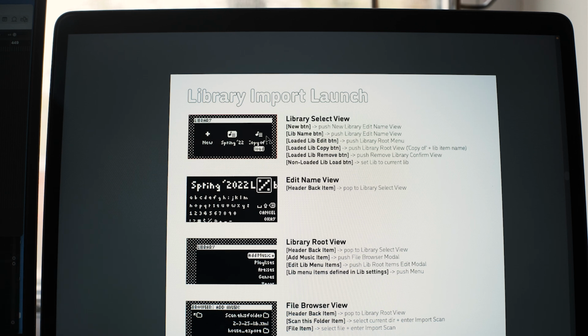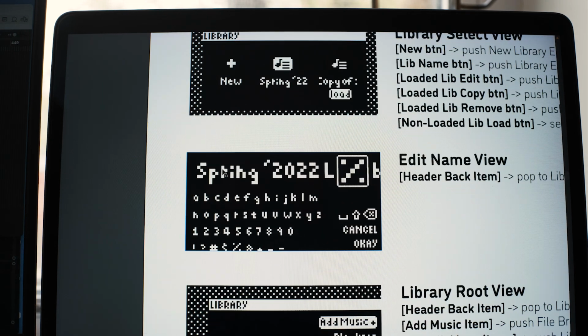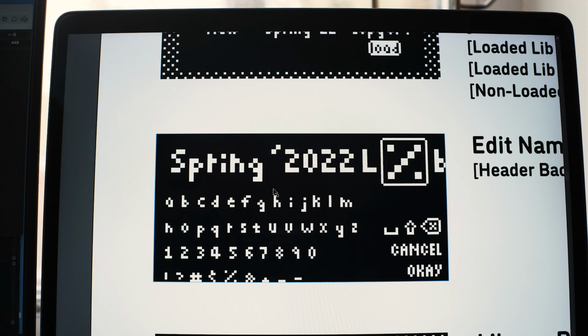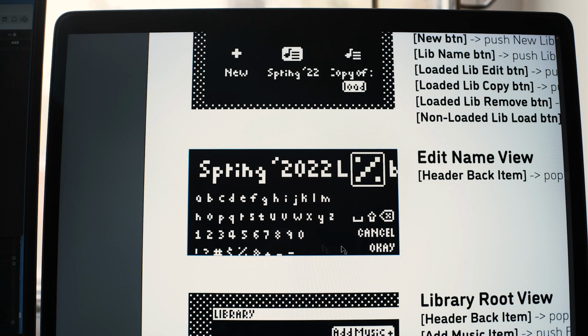Another important piece of this, and this is sort of important across the entire UI, is going to be this text input system that you saw animated a little bit earlier. The ability to edit text is a critical workflow for this system. You need to be able to change file names. You need to be able to edit tags. You need to be able to create playlists and name things. Getting this right has been a really important piece of the software.